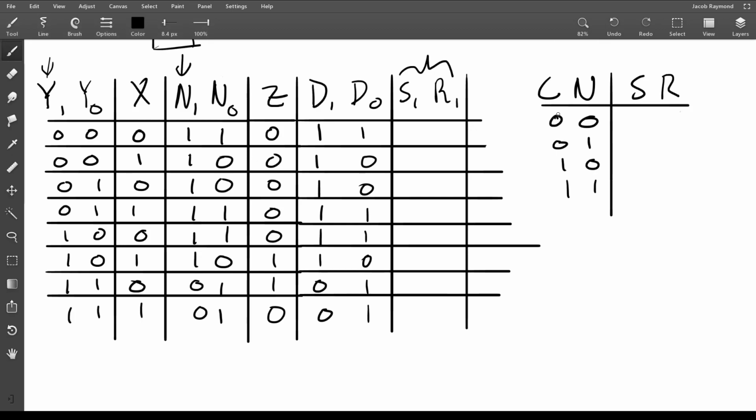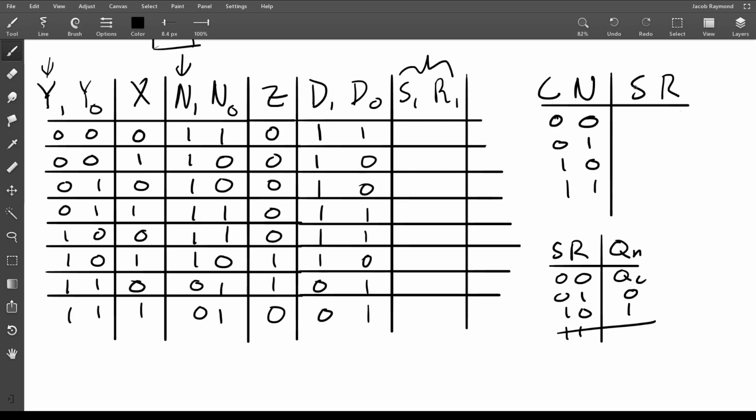So if I have an SR latch that holds a 0, and I want it to hold a 1, well, let me actually first draw out the truth table for an SR latch. We have 0, 0, that's Q current. 0, 1 will hold a 0. 1, 0 will hold a 1. And then 1, 1 is invalid.